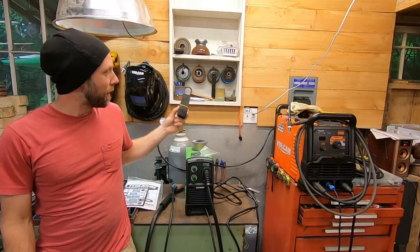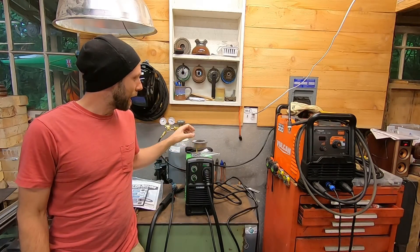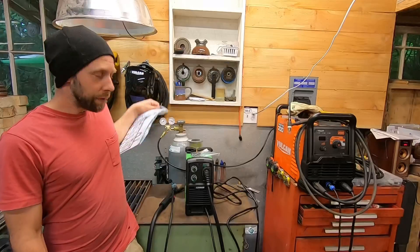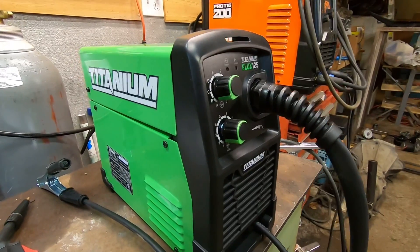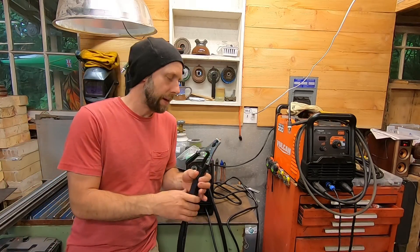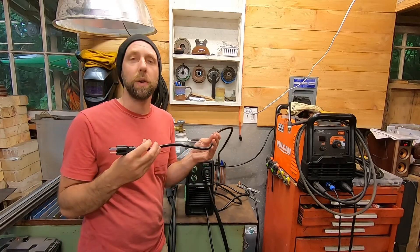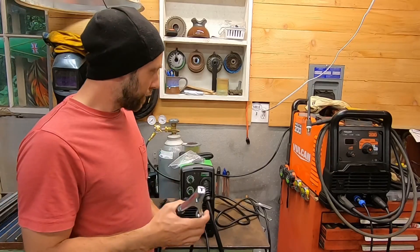So the contents of the box: got a little backpack strap — I'm not sure how much I'm going to use that on my shoulder, but it came with it. Probably about a pound of 0.30 shielded wire, a manual, two contactor tips, and three tip covers. The ground clamp and the MIG gun is about six and a half feet long, and they give you a very generous amount of wire for the plug-in — about eight feet long, which is kind of nice.